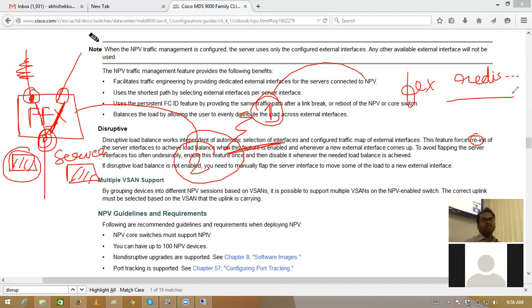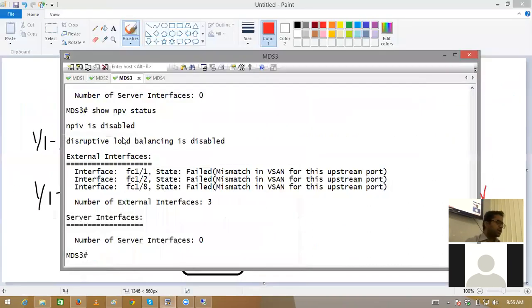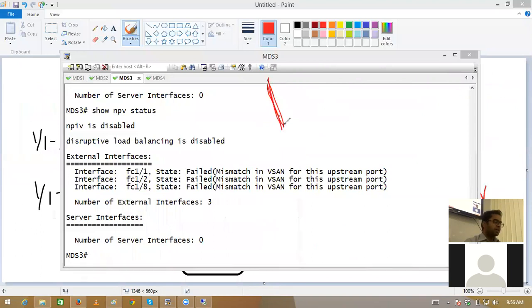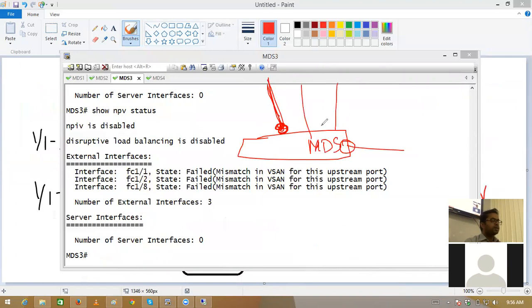But it is always mentioned that you should not go with any kind of static or physical interface thing. You should always go to our port channeling. So relatively, you will find this very condition is going to be pretty much the same. It's going to tell that if I have one external interface, okay, and then I'm going to have our MDS 3. I have my server interface. So when I have many external interfaces, this port is going to be mapped to any one of them. All right.